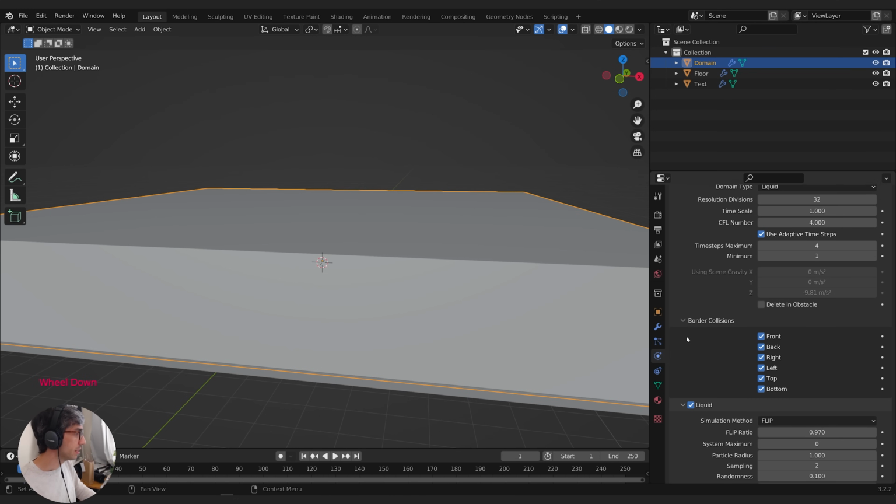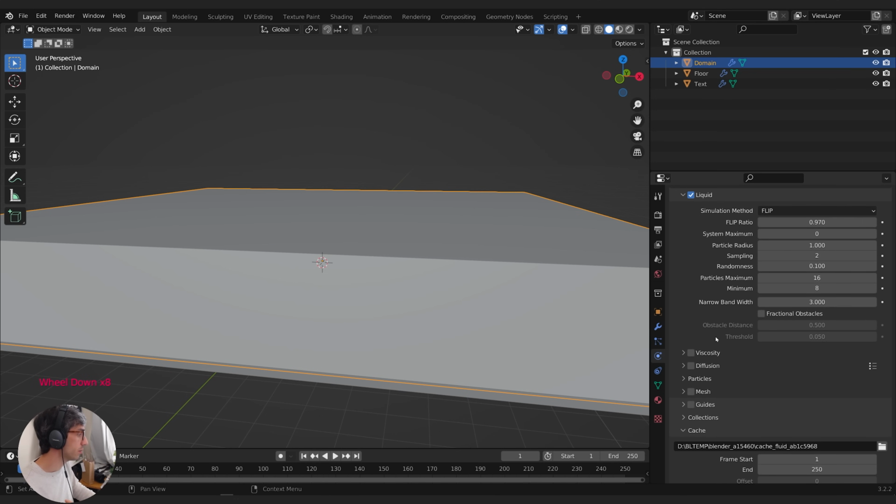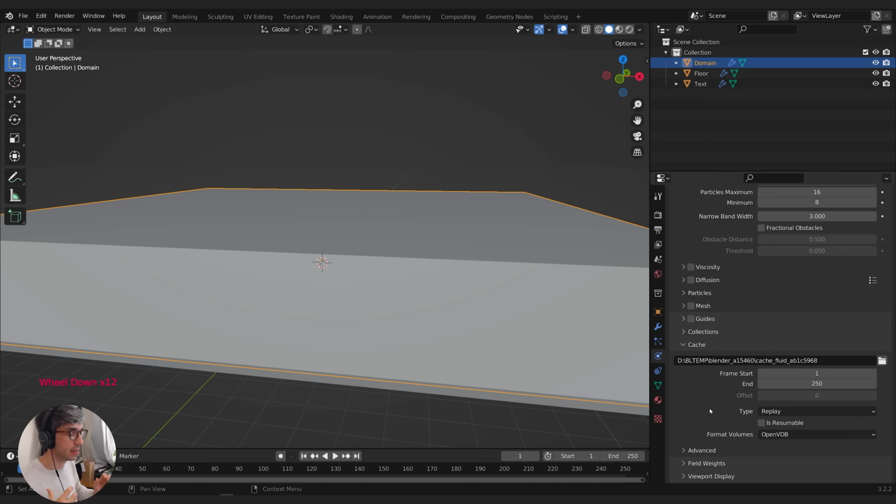A couple of tips I like to think about. One is, let's go down to cache. The best way to preview your sim is to cache it first. That way you're going to get a really consistent result and it helps you judge accurately what's happening. Sometimes if you don't cache the result and you're just scrubbing, Blender is going to try to calculate, but you might be skipping frames as you scrub and it might be a really heavy sim, so it might freeze and lag, and it's going to introduce a lot of artifacts into your simulation. It may not even use the values accurately, and it's just a big mess.